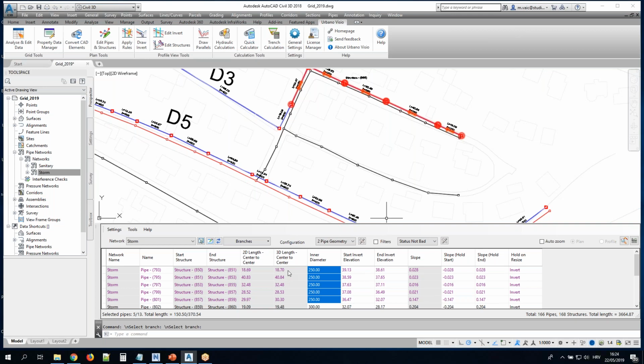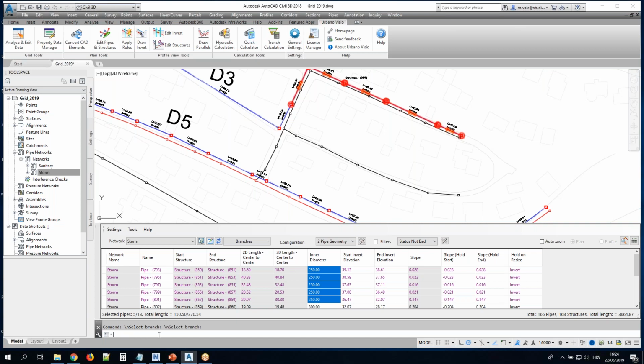You can't simply type in a new length. You have to move the pipe, extend it. So you have to do it graphically. You cannot do it numerically. Civil 3D doesn't allow this, so that's why it's grayed out. But you can look at it. It's no issue.